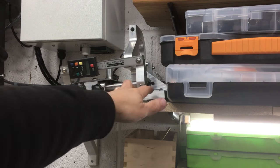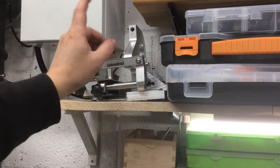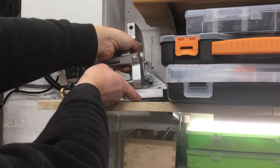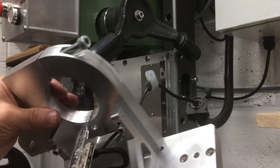Okay, I think next we'll put the quill guide back on, which has got the DRO, depth stop, and all that kind of stuff, and the light. Although, I think I'm going to do something different for the light ultimately, but for now, we'll just get it back on the machine. We'll start with the actual bit for the quill.